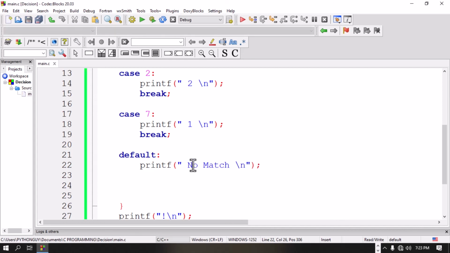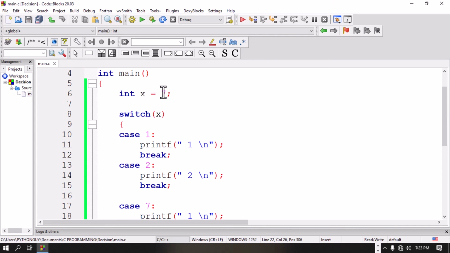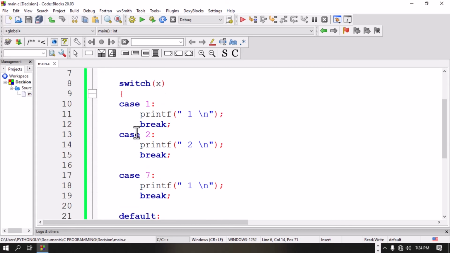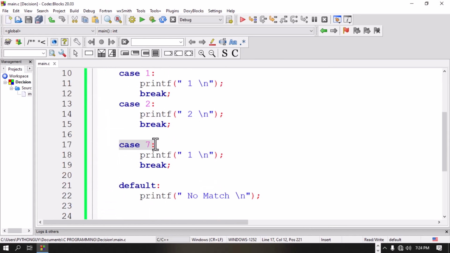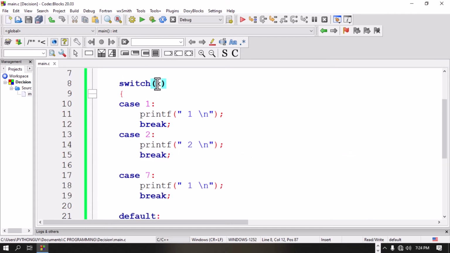What this is actually telling us is that it's passing this value 7 inside of this switch statement. So it's now saying, does this first case match this x? It said no, it doesn't match. Why? Because this value 1 is not same as x, which is 7. So the same thing it will do to case 2. It doesn't match, it will jump it. Then it now gets to case 3, case 7, which is this 7. So you say, okay, yeah, the value I have here is 7, and the value that was given to me here is 7. Then it will now print 7 for us. And when it prints, it will stop, it will break, and it will end.